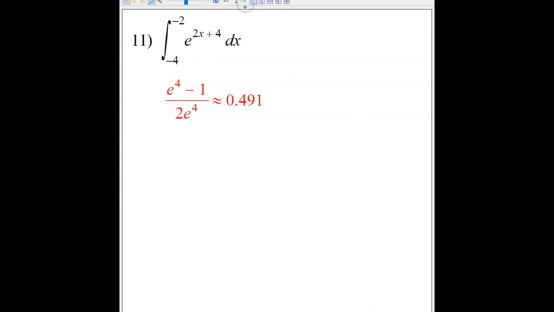All right, and then we have one more problem. Darn it, I showed the answer. Don't want to show the answer yet. My only purpose in including this one is to show you how to do a definite integral that involves U substitution. So in this case, this is a U sub problem where the U is this. So let's work that out.